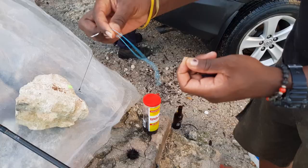Twist. Push on that, twist. Push on the twist. Try and get as close as possible. So if you look and see the hook directly hung up on the bait.